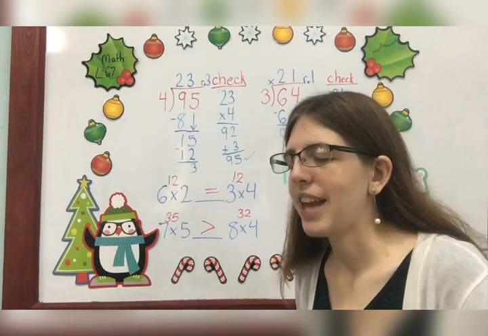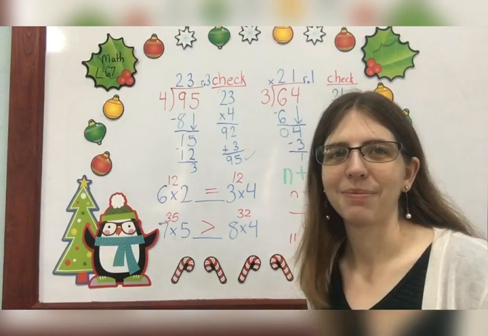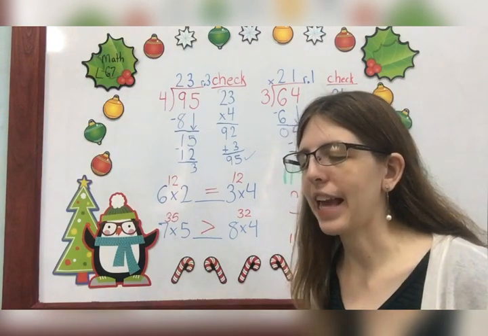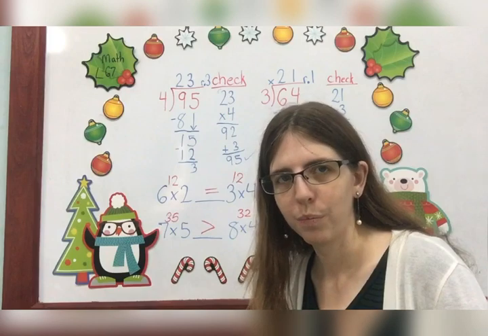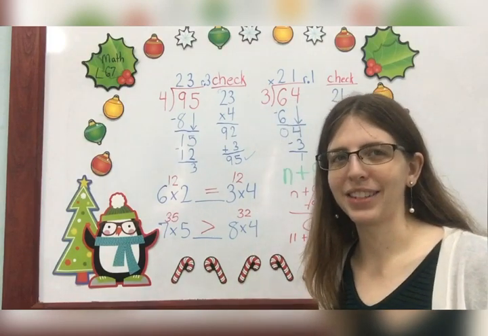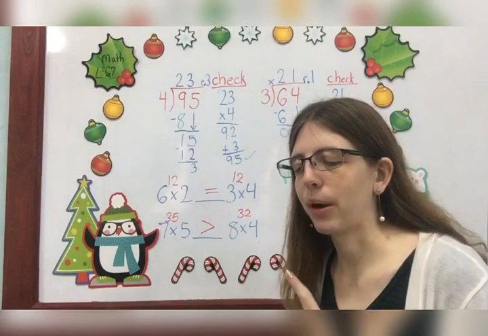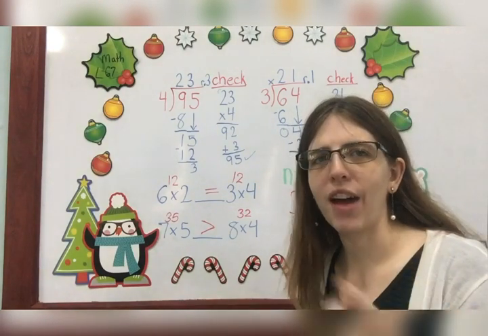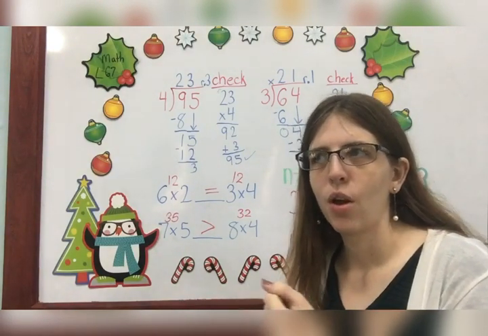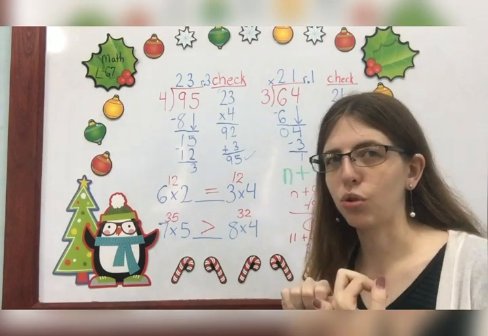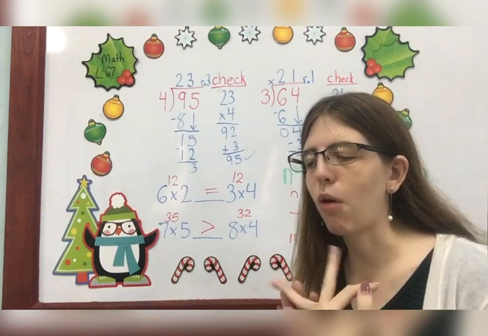It says write the next number in the sequence. So you have 5, 10, 20, 40, 80. Woo. What number would come next? Well, you need to figure out what you did to get to each next number. How do we go from 5 to 10? Well, you can add 5 or you can multiply 5 times 2. So it has to be one of those two options.